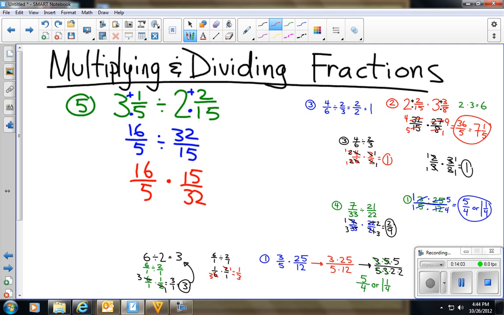I can begin simplifying. 16 and 32. I know my math facts. I can divide them both by 16. That is 1. That is 2. Or if you wanted to, you could divide them both by 2, by 4, by 8. There's lots of choices. I just go for the biggest factor I can think of. 15 and 5 can both be divided by 5, which gives me a 1. And then this would be a 3.